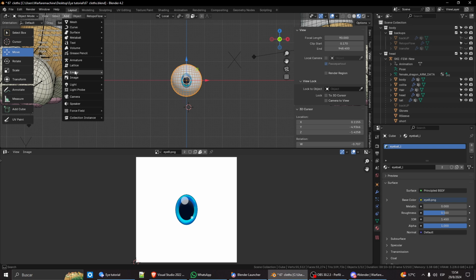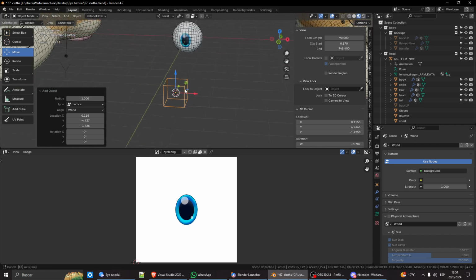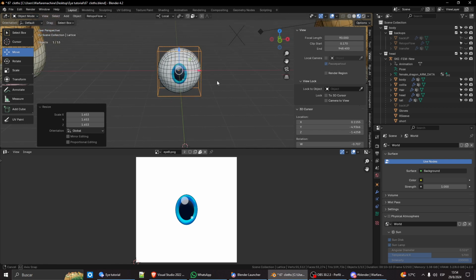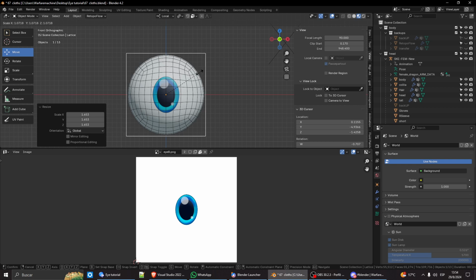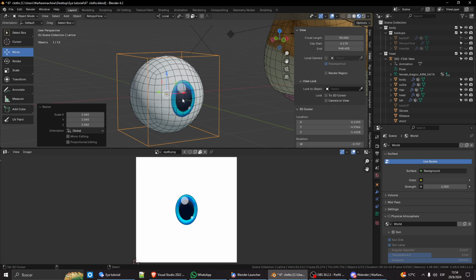Now I need to create the lattice. So the lattice is an object that, like I said, encloses whatever object you give it, but keeps the logic of the object inside of it.